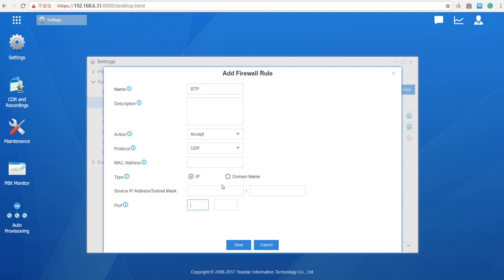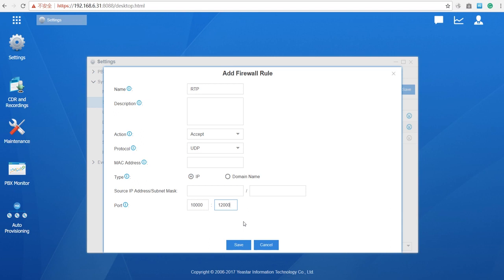So the only difference here will be the port number. Instead of the other numbers we have put in, the 8088 for web and the 5060 for SIP, here we have the 10,000 to 12,000. This will be the ports for us to make actual phone calls.